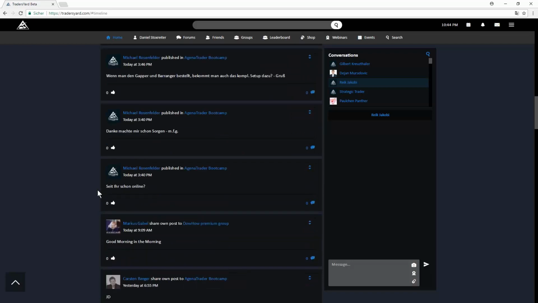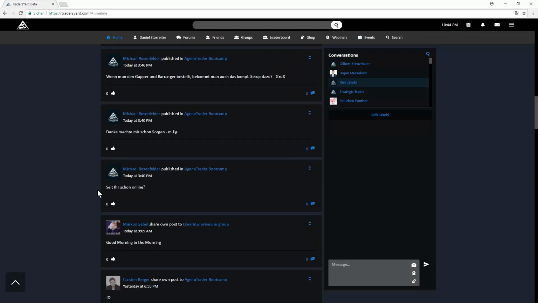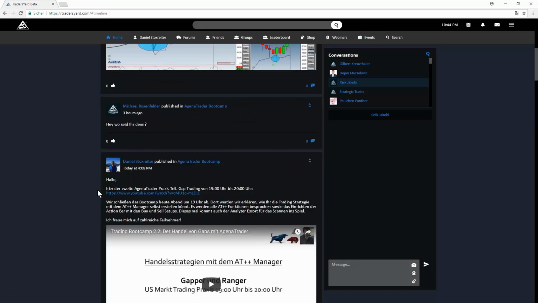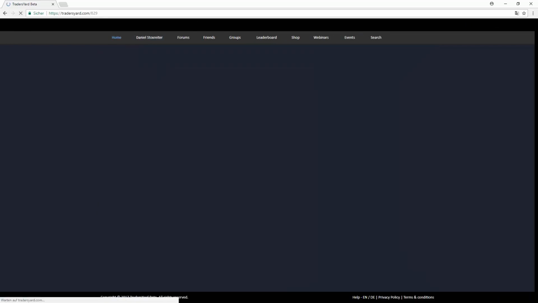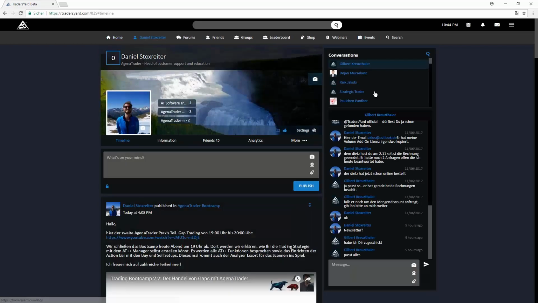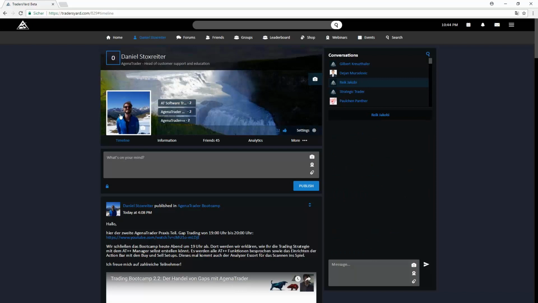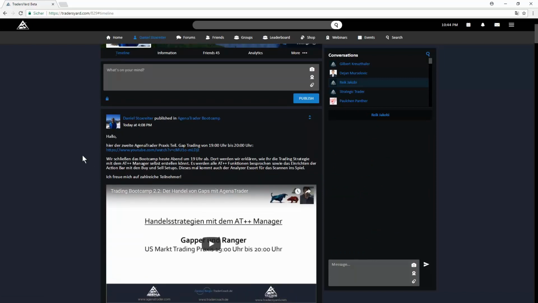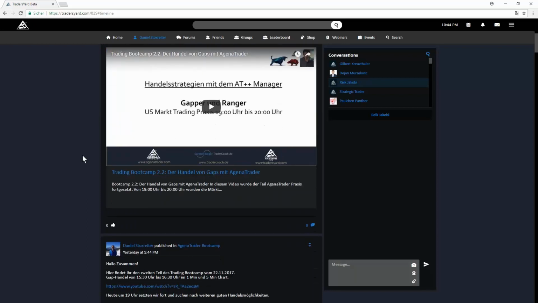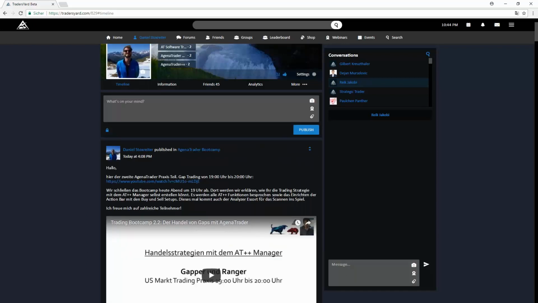The portal is for English users as well as German users, so it really depends with whom you're connecting, of course. And you have your timeline, you have your profile page, where you can upload a photo, where you can upload messages, upload videos, upload pictures and stuff like that.